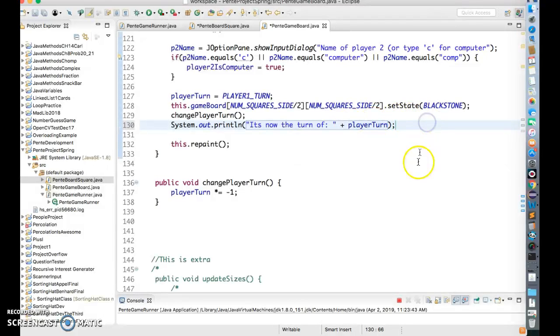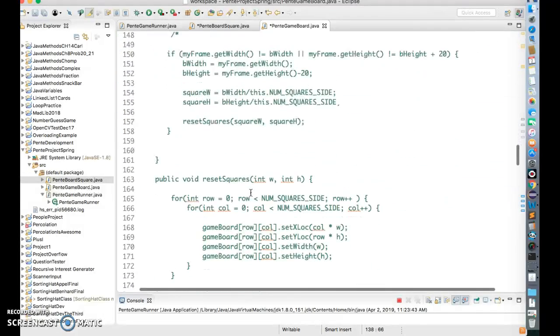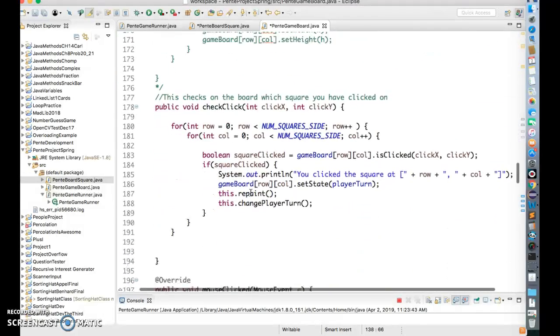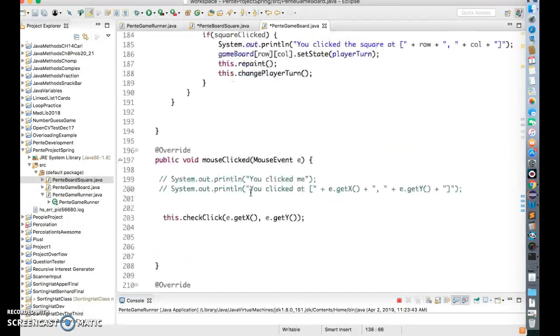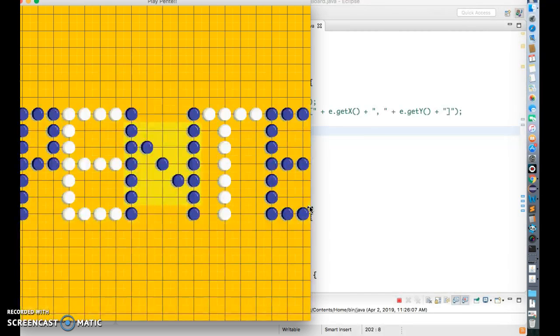Something like that. And then anytime the player turns, you could figure it out. You could actually put this in here and watch what's going on. Okay. That might be a good thing. You could also check it in the mouse click thing too. Something like that. And just try to figure out what's going on. So you're going to have to use system out print lines to figure out what's happening if you're having trouble. Okay.